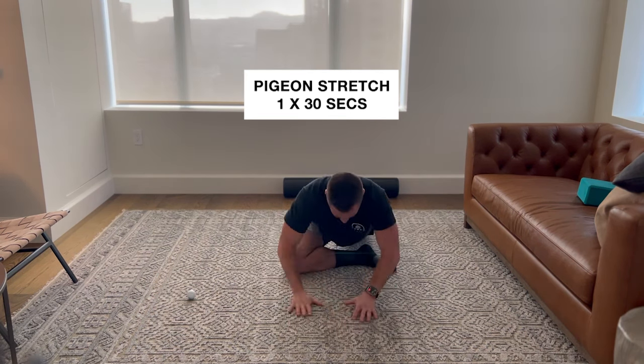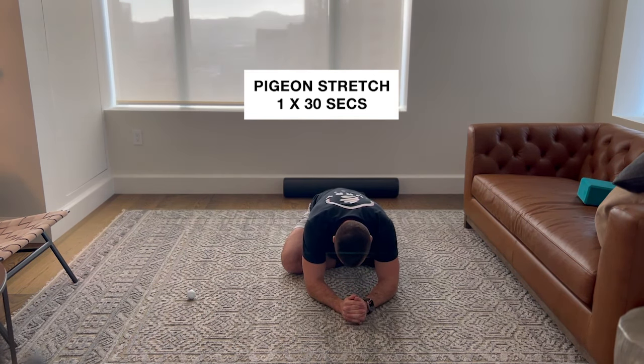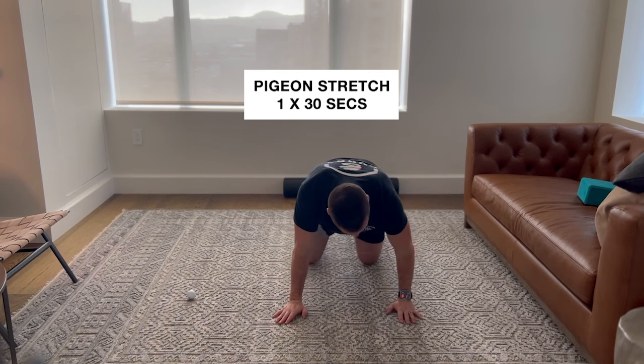If I can get here, great. If you can't, prop yourself up however you need to. Love this stretch. Sit into it, find it, and take a deep breath. Again, about 30 seconds. Beautiful stretch. All right, switch legs again.